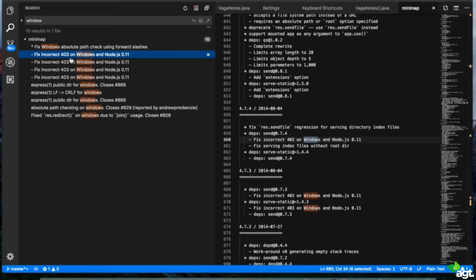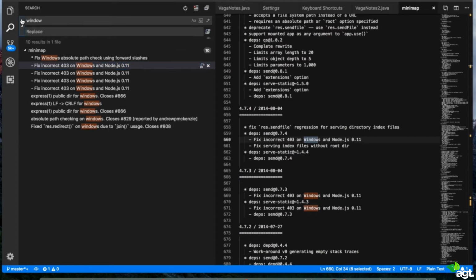Then you want to explore some of the other features we have here. If I want to replace it, just click on the arrow here and you get the replace option. You get a few options here as well. This matches the case, so capitals and small letters. This will match the whole word. As you see, Windows is coming here and lots of different combinations with the word window in the middle of them, so it's like a substring. But if you do this, then it's only when the whole word matches. And this is for regular expressions.